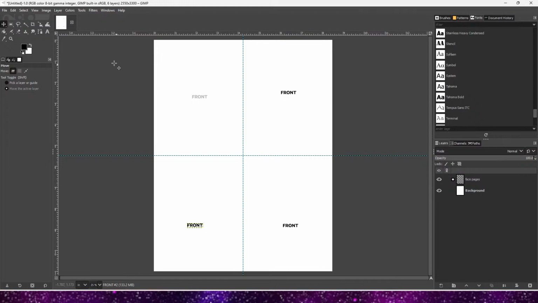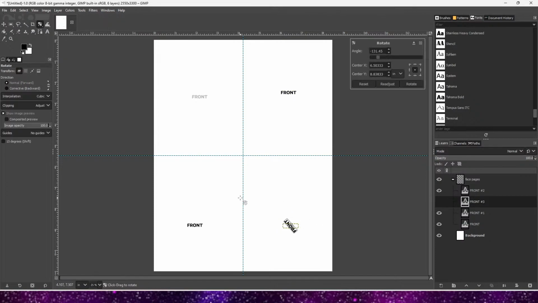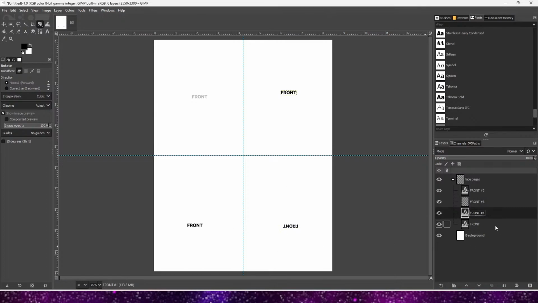So we've already got our front established. We're going to be doing something for the front. Fold is also established, so what I will actually want to do, I actually want to rotate these. I don't know if it'll let me do that and still keep it, so hit shift, it'll constrain proportions. Alright, it won't do that, but I still have an idea, and I kind of don't care at this point.